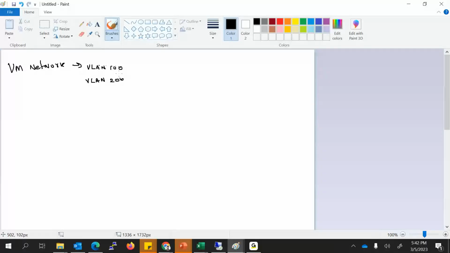It is similar to what we create in VMware, the port group network. Depending upon the VLAN, we have to create different VM networks. This VM network has a concept of managed and unmanaged.